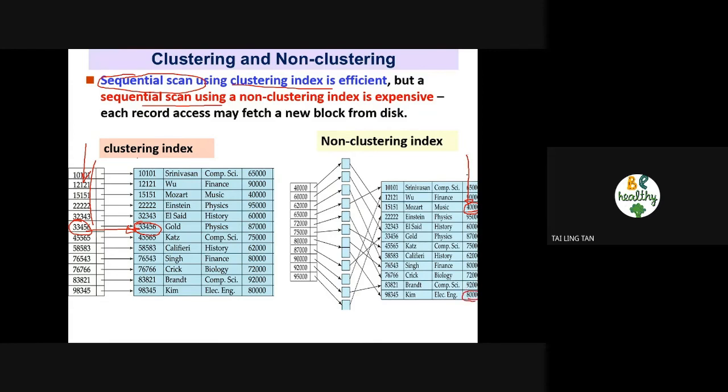So for a field that is not sorted, we are not sure whether the record is actually there or not. So we may need to search from the top until the end, even if we already found the record. Okay, so this is a drawback with or without this indexing. For non-clustering index, for a non-sorted field, if we didn't have this part, searching for the salary will be a big problem. You may need to search from the top until the end. That is the reason why this non-clustering index, when applied to the salary part, needs a lot of this dense indexing.